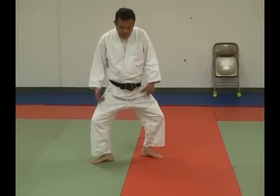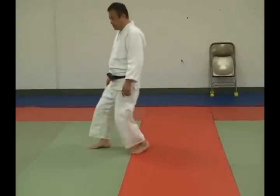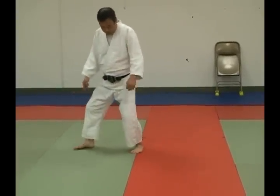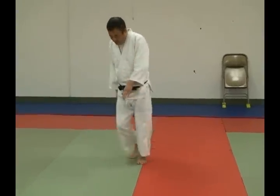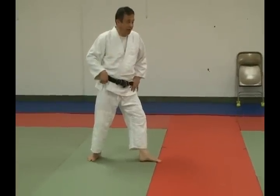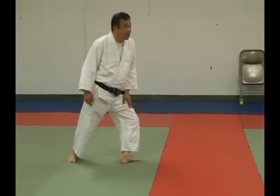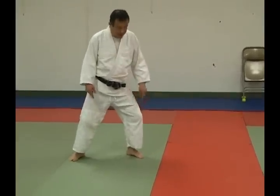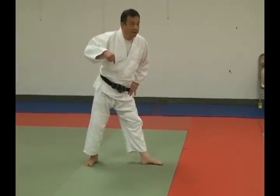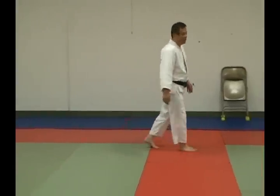Good. Turn. And sleep. So you look the same, but a little bit different. Okay. Pushing, reach, and shake. This is the goshi that is difficult. Seeing is easy; to do is difficult. Please. Follow the foot.